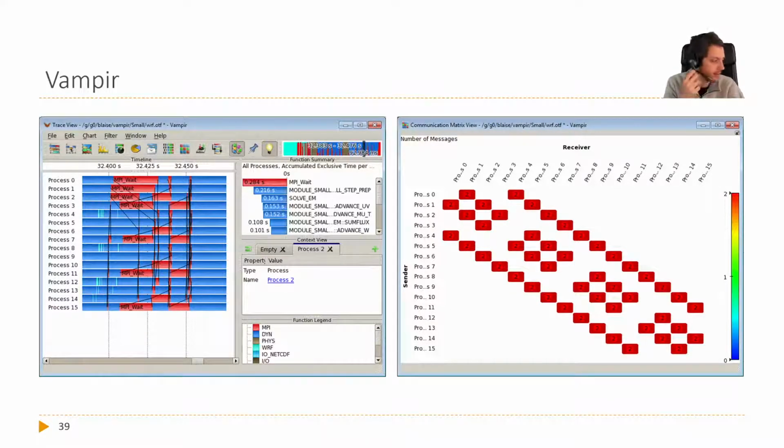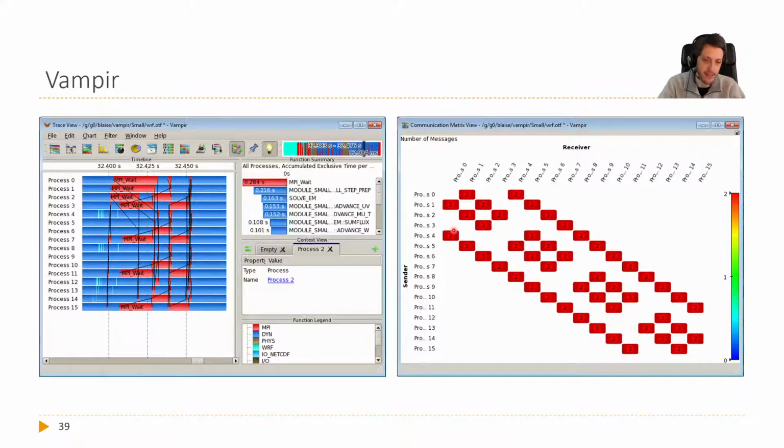And one of the last slides, I believe, is the visualization of Vampir. We already saw this a little bit with the Intel Xeon Phi, where I once showed you a figure. You see how much time you spend in waits, and how much time you do not spend in waits but in actual application processes, for a program of 16 ranks in this case. And we even see, with black lines, the communication patterns that show us which process was communicating with which process, or which rank we were waiting for.